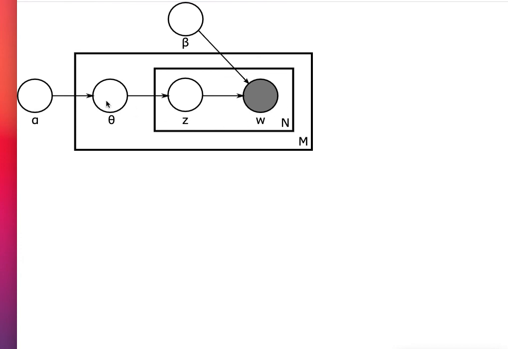Theta here is the topic distribution per document. So you can see here it is within the document. And now we can see beta. Beta is the topic per document word distribution, so the word distribution within that topic. So this is what I understand by LDA. Basically we'll be able to know the word distribution and topic distribution within a document.